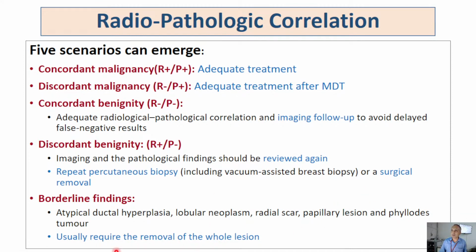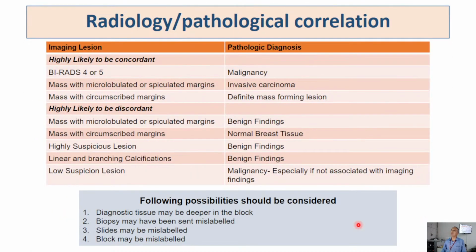So these kinds of lesions usually require a complete excision. That's why we frequently report when we see a papillary lesion, whether it's a typical or atypical papillary lesion, and advise excision. Excision is very important in these kinds of lesions. And I'll give you some situations where lesions are highly likely to be concordant.